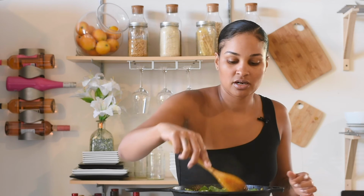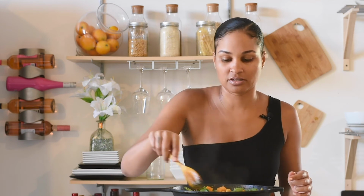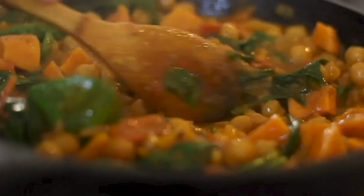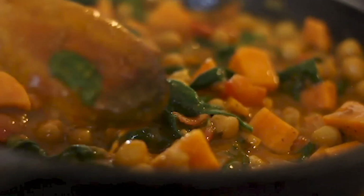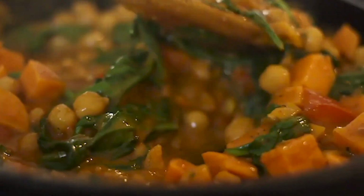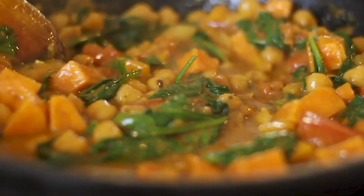And I can actually turn the heat down. This smells so good, y'all. I know I done said that like 20 times, but I'm gonna say it 20 more times because that's just how good it smells. Yep, I'm gonna add some more spinach. You're literally just dumping everything into one pot, letting it simmer, make friends with one another, and that's it.